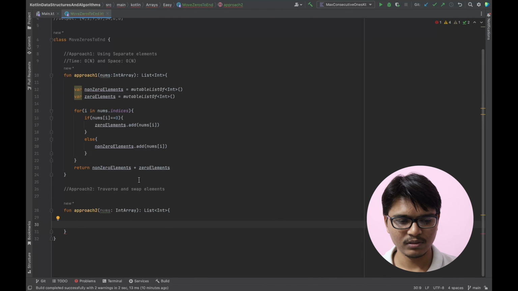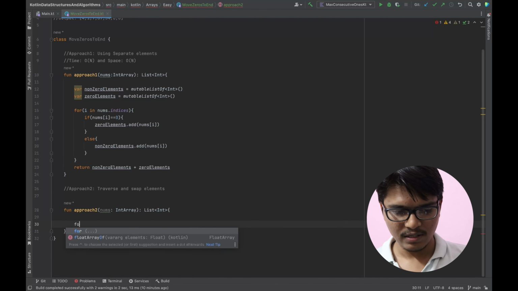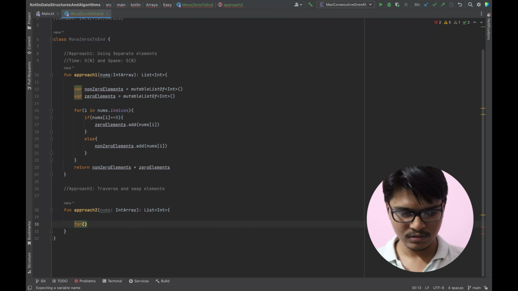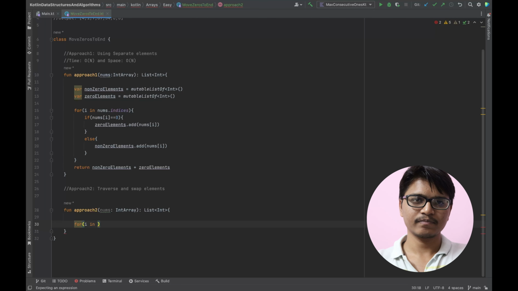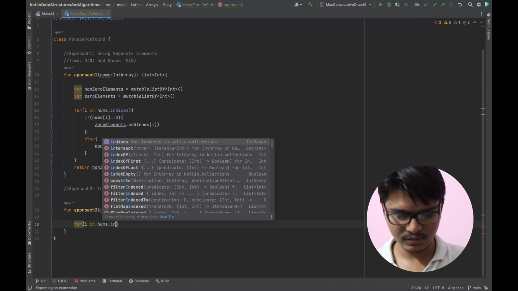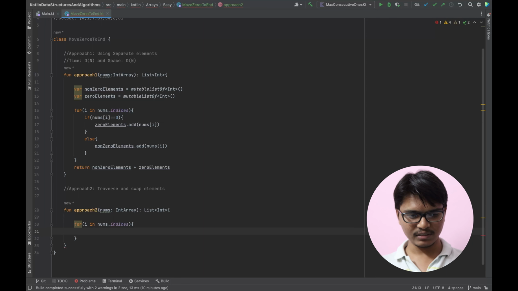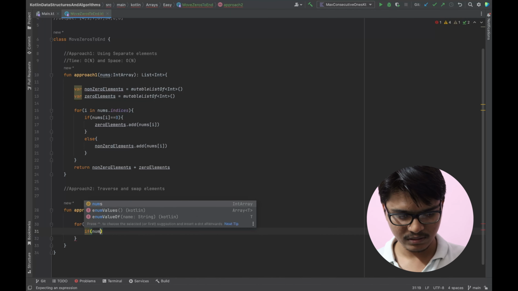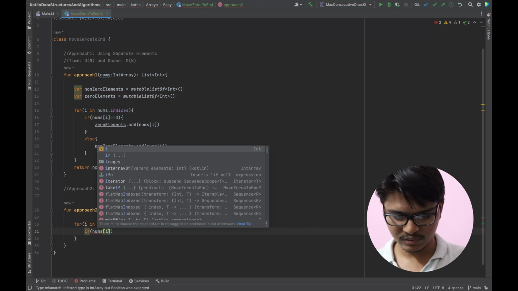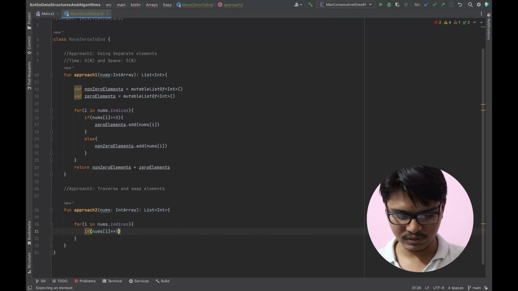Here I will traverse the nums indices and check if nums of i is equal to 0.